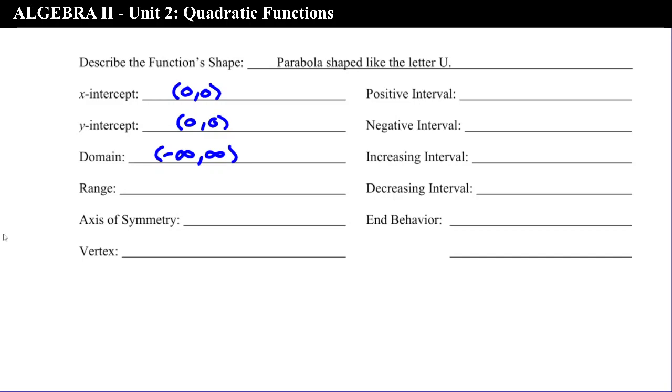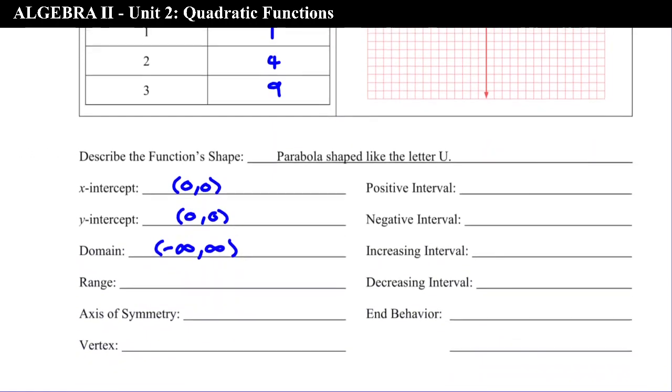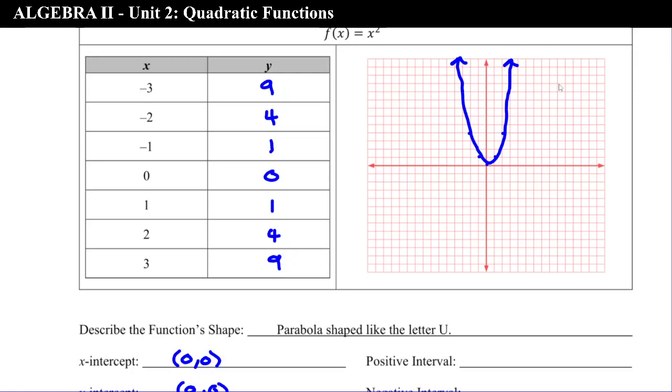Because when you look at this graph, we have an arrow on the left, we have an arrow on the right. Even though they look like they're going up, and yes, they are going up, you've got to remember a left-hand arrow tells you we're going to negative infinity on the x-axis. A right-hand arrow on your function tells you you're going to positive infinity on the x-axis. Now our range, we're starting from 0, and everything above that is in our function, but there's nothing below it.